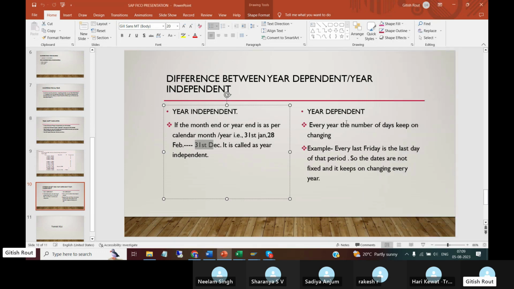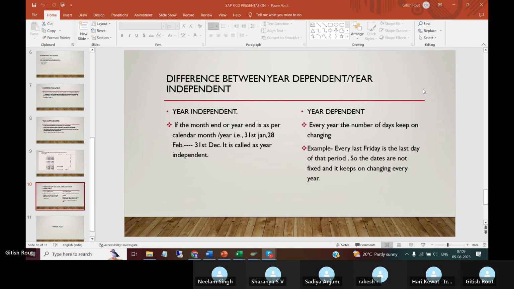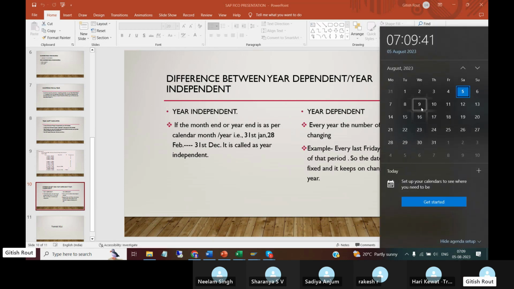Whereas year dependent means every year the number of days keeps on changing. So for example, for the month of August, your company is saying that every last Friday is our closing period.